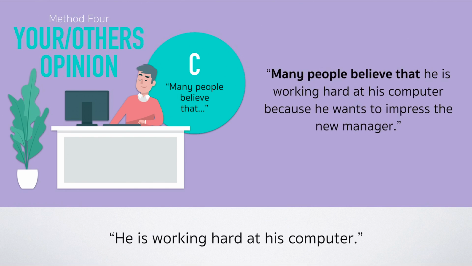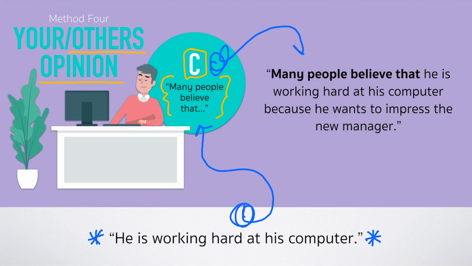All right, letter C. Let's keep going to letter C. Here we go. Many people believe that. Again, now we're introducing other people's opinion. So again, the original sentence is, he is working hard at his computer. We're going to take that, bring it up here, add that, and then bring it over right here. So we have right here, many people believe that. And again, this just represents the opinion of many people. So if you know the opinion of many people and what they're saying about this person or this situation, you can use it right here.